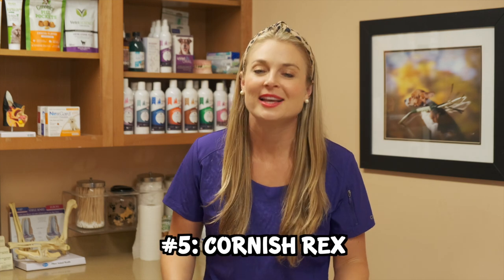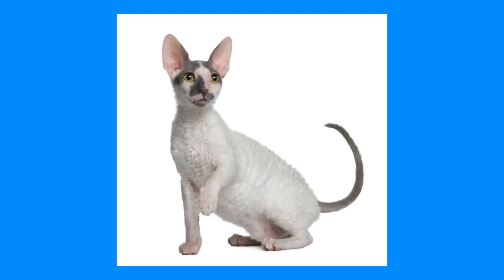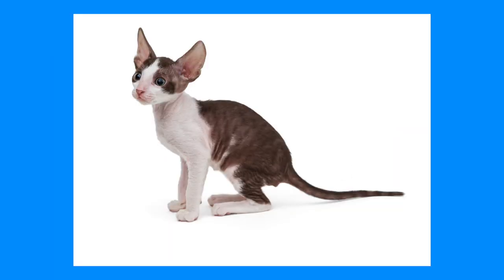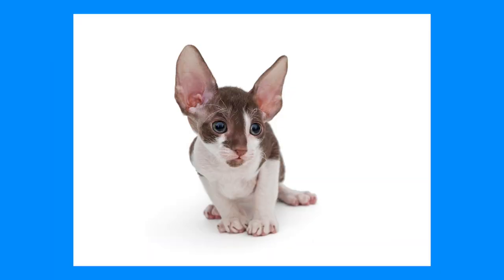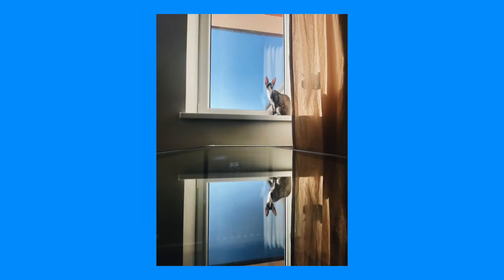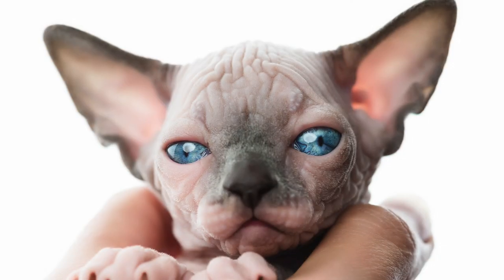The fifth cat to make you feel like royalty is the Cornish Rex. The Cornish Rex isn't quite a naked sphinx, but they have a soft, curly coat with wrinkles all over their body that hardly sheds. Even though they look like they're from Egypt, these cats were actually selectively bred and created in England. They are adventurous, brave, and like to explore. They are very affectionate, seek attention from their owners, and even enjoy playing fetch. Cornish Rexes are also secretly very smart — the fact that they play fetch blows me away. They look like an Egyptian cat but are from England; I swear these cats could be aliens. I'm still developing my theory that all cats really could be aliens.